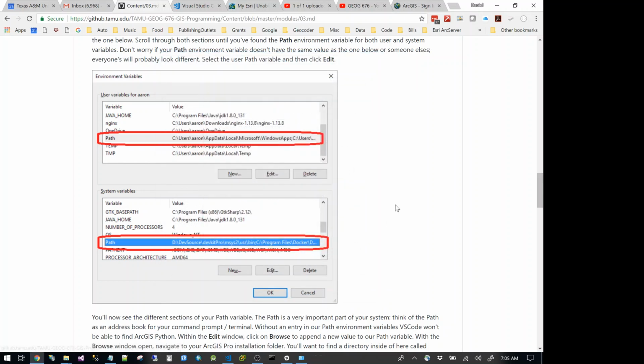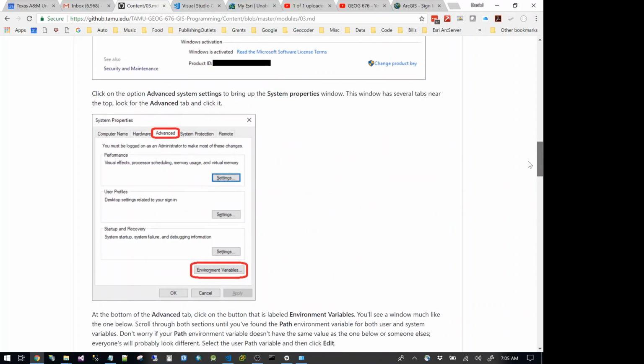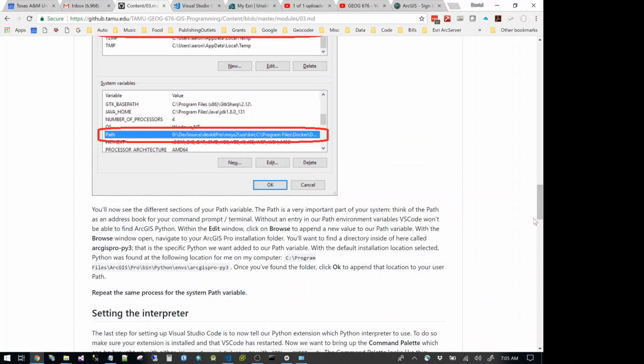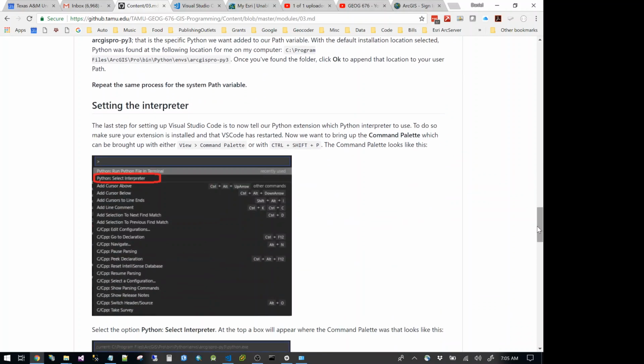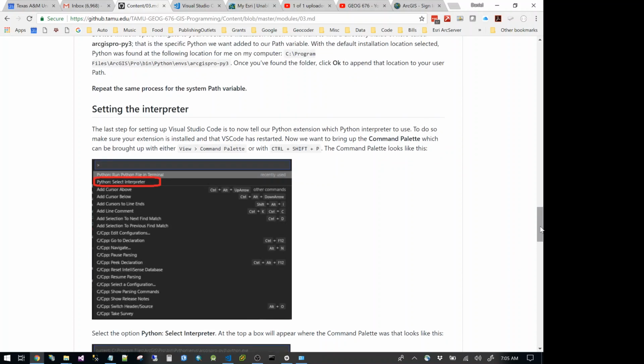Click OK. It may or may not prompt you that you have to reboot your computer. ArcPy may or may not be recognized the first time you try to use it, depending on if you reboot your computer. If you want to be safe, just go ahead and reboot your computer. So this is one of the annoying steps of setting up the development environment. You only have to do this because ArcPy is not installed where every other Python thing gets installed. So with that part done and your computer restarted possibly, your computer now knows about ArcPy.